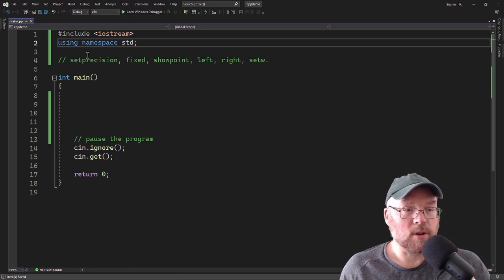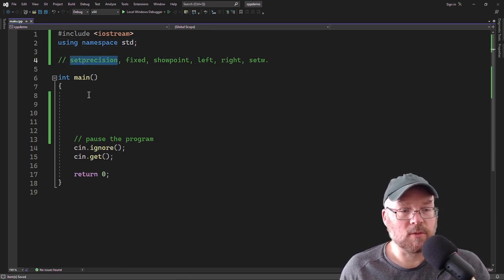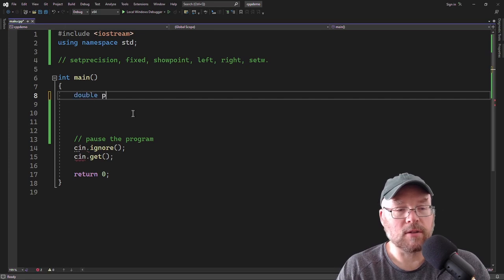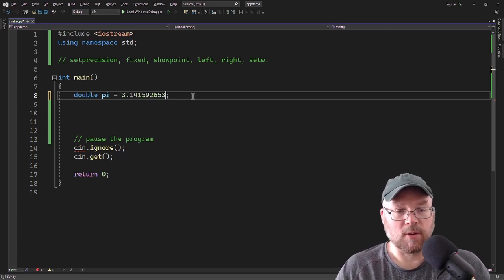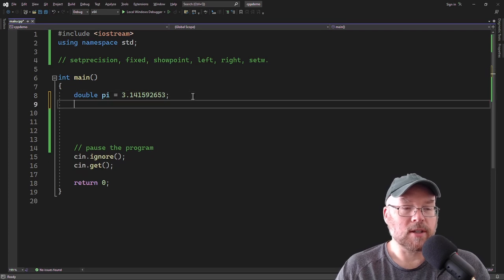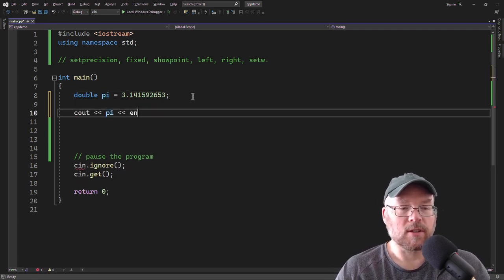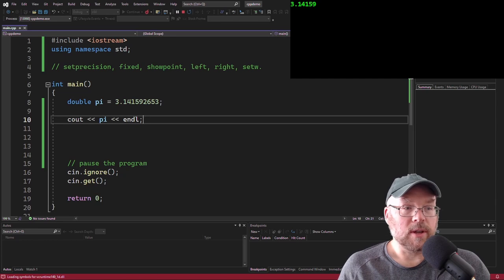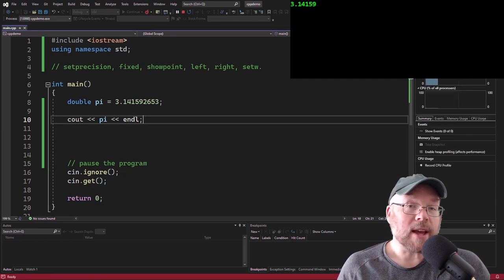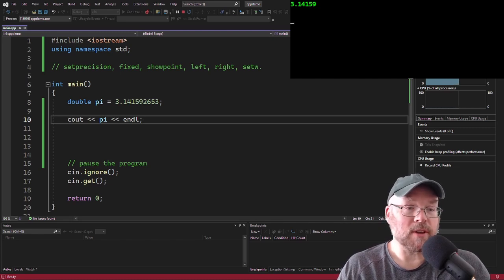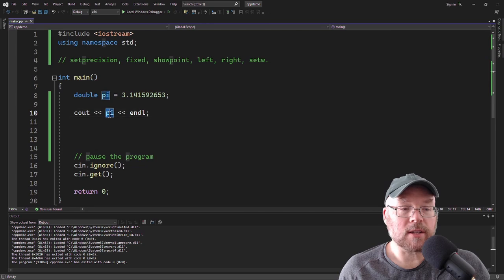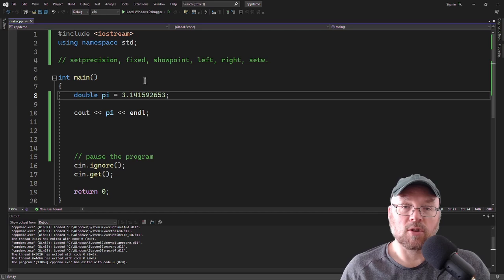All right, so let's learn how this works through examples. Now we'll see how setPrecision works first. Let's say that I wanted to create a variable that stores the contents of pi, right? And we'll store it out to a certain level of precision. We'll go out to this many decimal places. And if I wanted to display that on the screen, it would look something like this, okay? You can see we only see 3.14159. Now, why is that? That's because C++ by default will only show you so many digits per field. So this variable contents here, this makes up a field. And so the limit is 6 total digits.